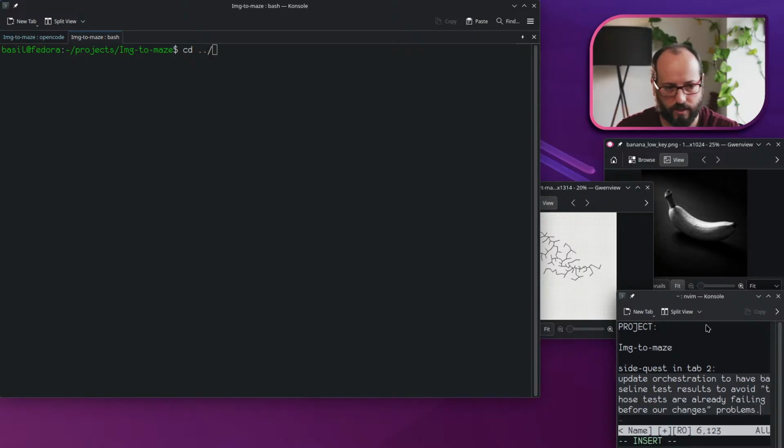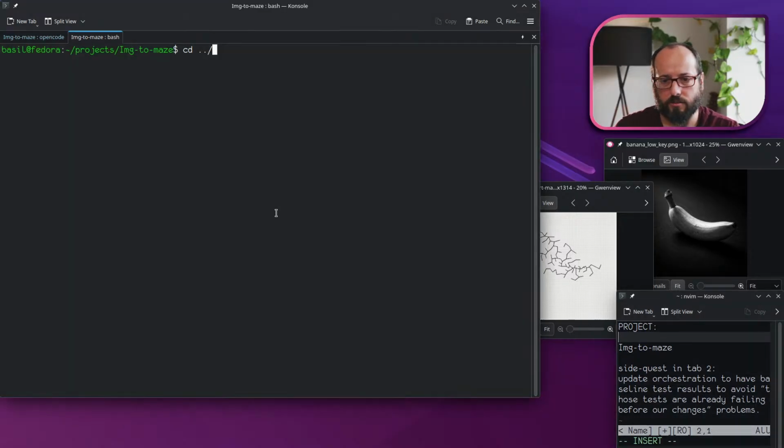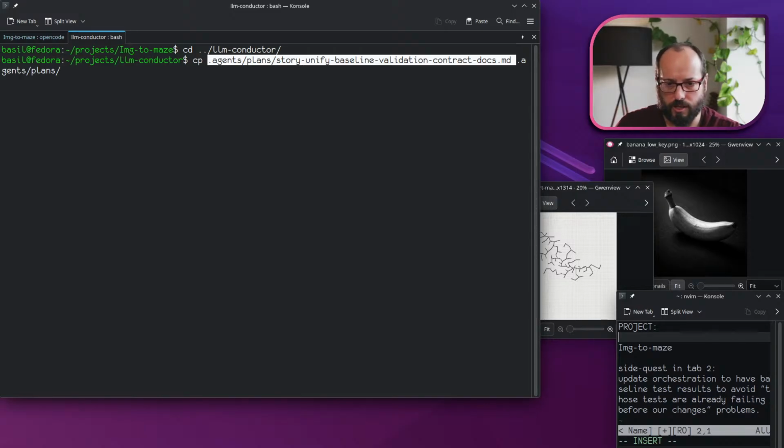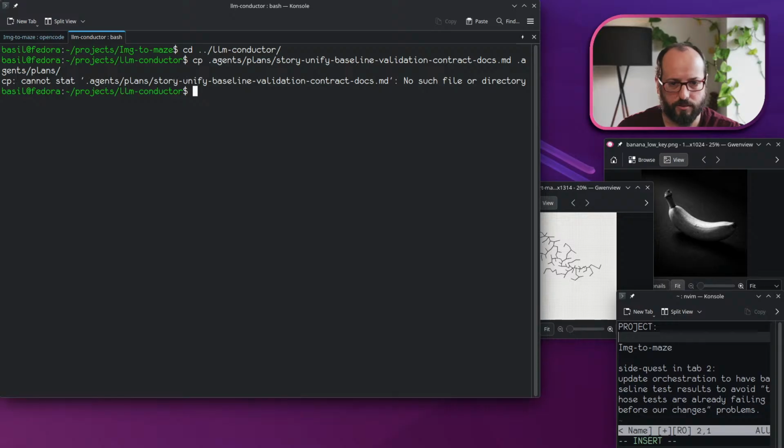Okay. There. Now, LLM conductor. Do I already have a .agents plans? Yes, I do. So now I want to copy that to here. Okay. Oh, cannot. Oh, because this was actually in the image to maze project.